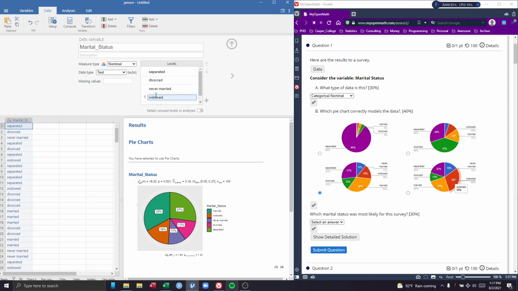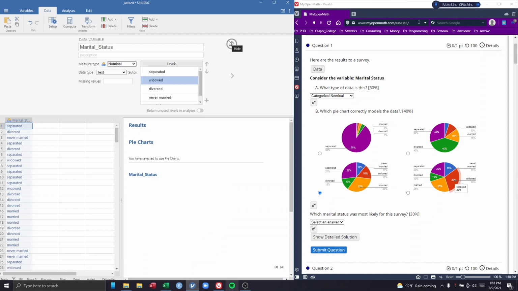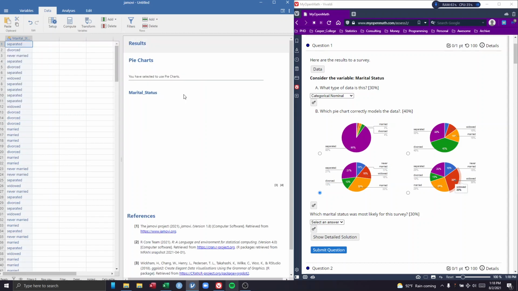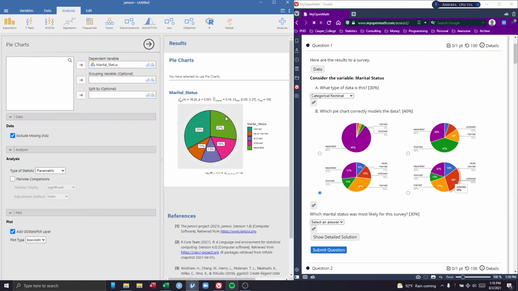We can save that. Yep, and it's going to change the marital status. It's going to change our picture in just a second to match our new factor levels. And now we shifted a few things around. Anyhow, if that's something that you appreciate or want to change like that, that's great. And if not, you can always just leave it as the basic.